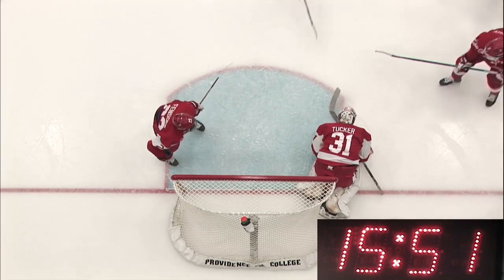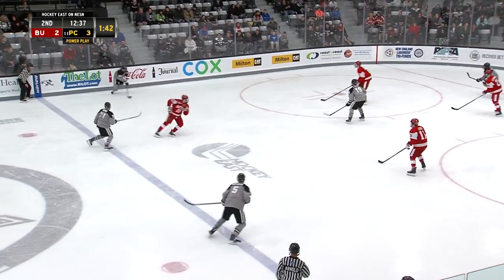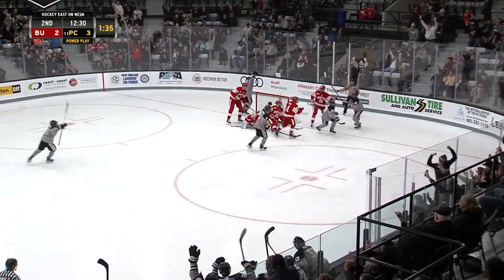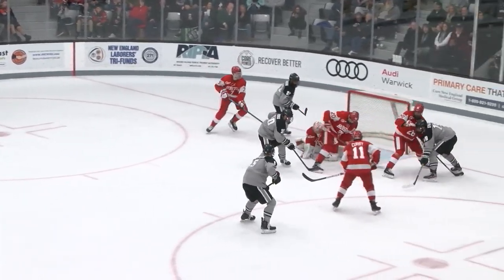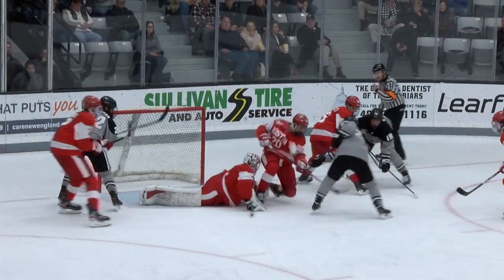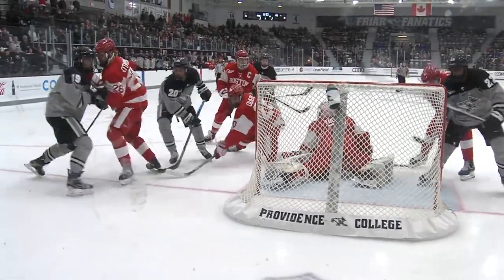We've got a good look here in the overhead. And what a tremendous example of how important it is to play through — keep their eye on that puck the entire time. Parker Ford held his ground in front of the net to draw the penalty, and then you're going to see him hold his ground in front of the net, find a way to find that loose puck, win the battle, get that puck on his forehand to find the back of the net. This is just a hard-fought battle. Parker Ford gives the Friars a two-goal lead.